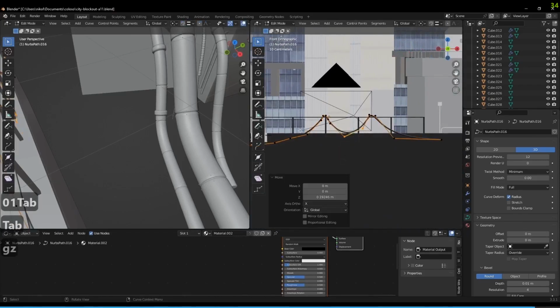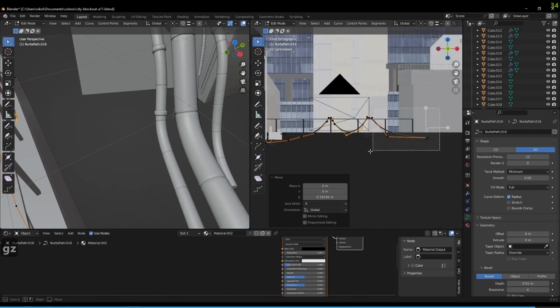This looks a little too repetitive. It's the same pattern twice, so I'm just going to try and change it up a little bit.